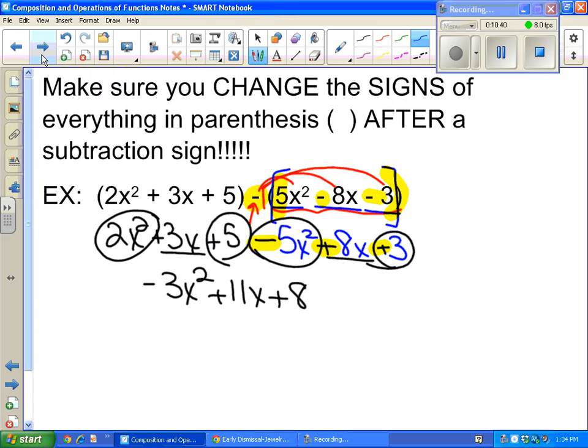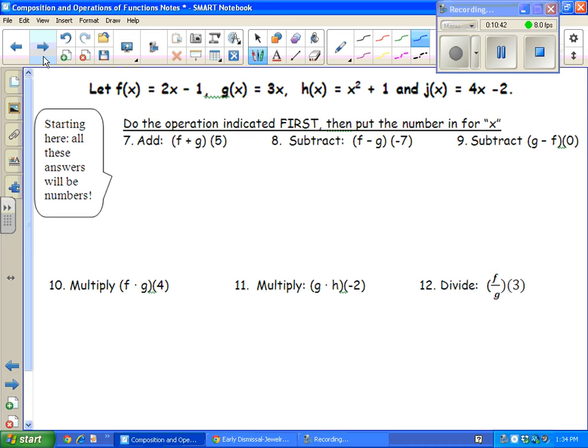All right. Again, that was our notes for subtraction. Now we're going to do the same things that we just did, only now we're going to see numbers. I have numbers in the of part. So what we're going to do first is we're still going to add, we're still going to subtract, we're still going to multiply, just like we did a couple of seconds ago. Now we're going to do it with a number instead of just x.